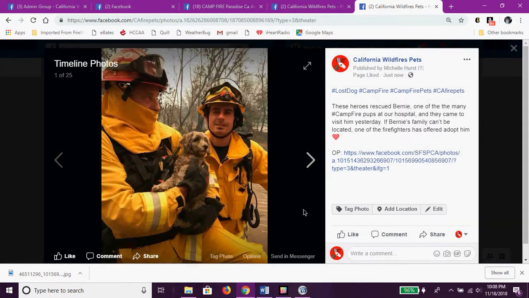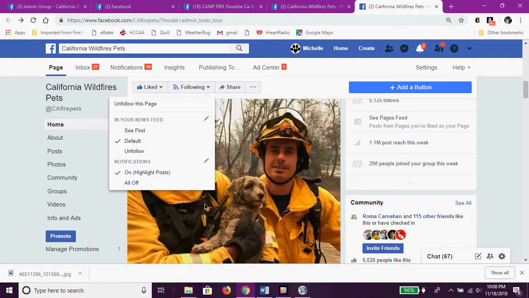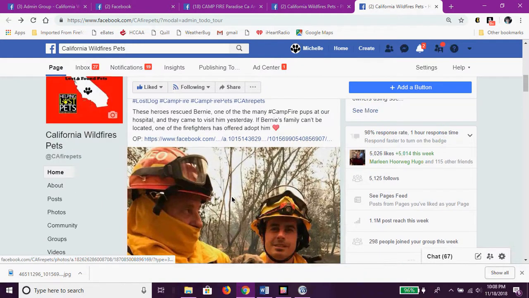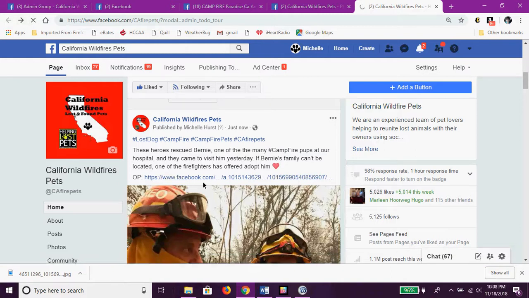Now the photo has been moved into the appropriate album, but we're not done. So we want to refresh our main page because right now it just shows that it has been published to the page. We want to refresh our page to make sure that it is in the correct album. So we're just going to hit refresh.